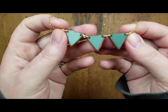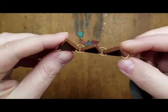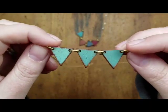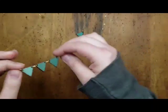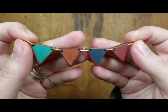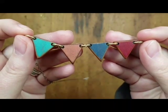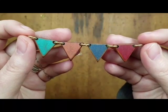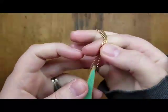The next necklaces are by the Knotty Owl — K-N-O-T-T-Y. Sometimes I say it and people think I'm saying the Naughty Owl, but it's Knotty. These are wood and they look like little banners, little buntings — they just feel festive and happy to me. These are a few of my favorite necklaces. I have too many favorites now, so it's kind of hard to decide what to wear every day. I think I actually traded her a sweater owl for the first one. One really cool thing in the craft show community is if you like something someone has and they like something you make, a lot of times you can trade.